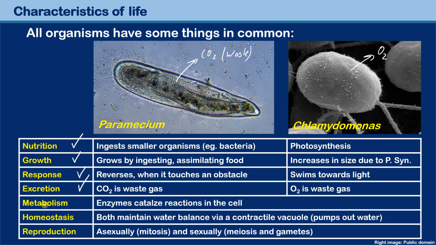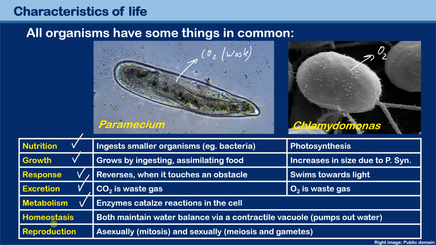Metabolism: all living things metabolize. Metabolism is a term which refers to all chemical reactions in a cell, and both of them do that, obviously. Photosynthesis is a chemical reaction, it's metabolism. Cell respiration over here, the uptake, digestion and respiration of the food particles, of course, is called metabolism. We human beings also metabolize. We eat food, we respire, produce waste gas, and this whole process is also known as metabolism. All living things do that.